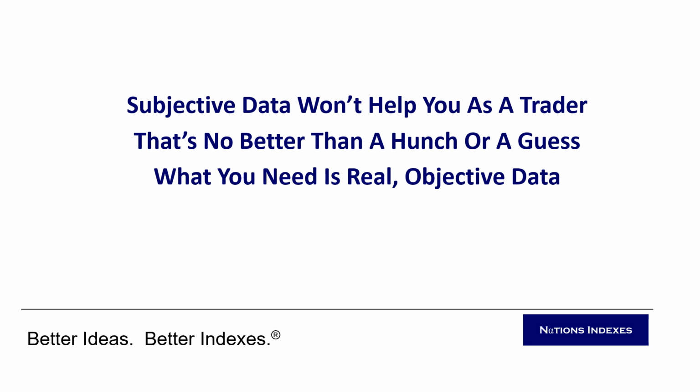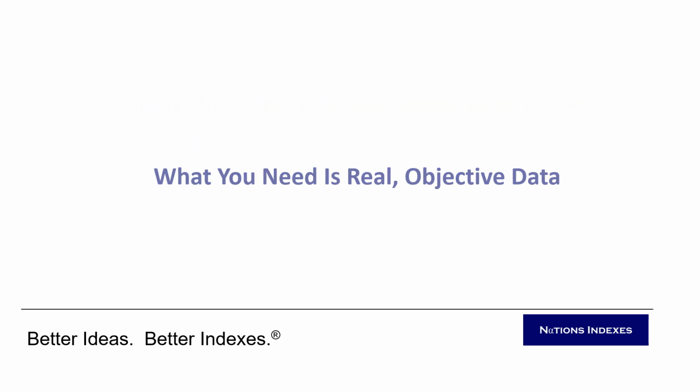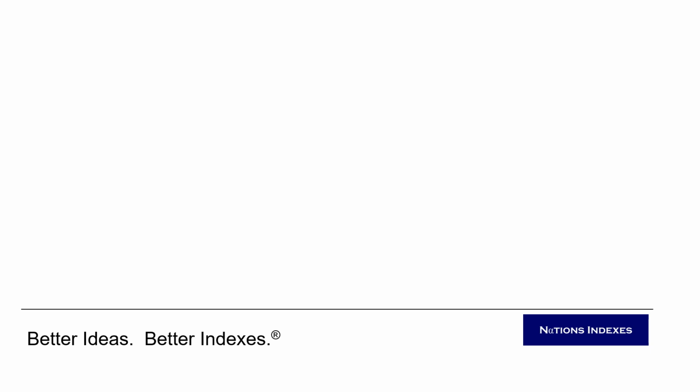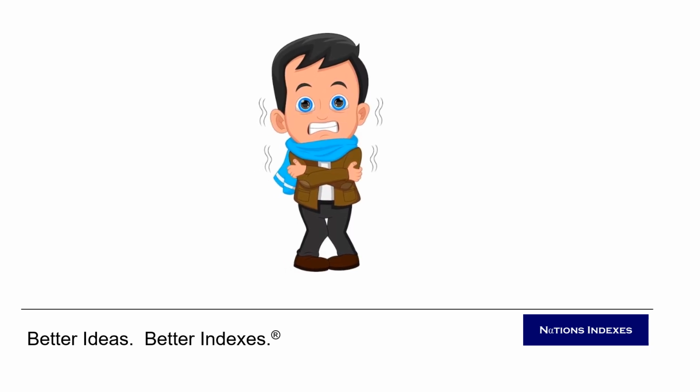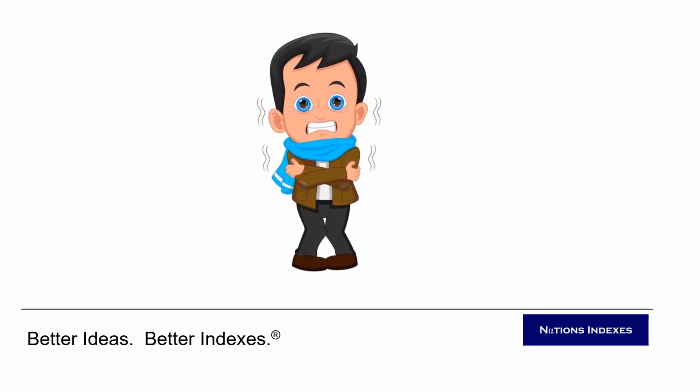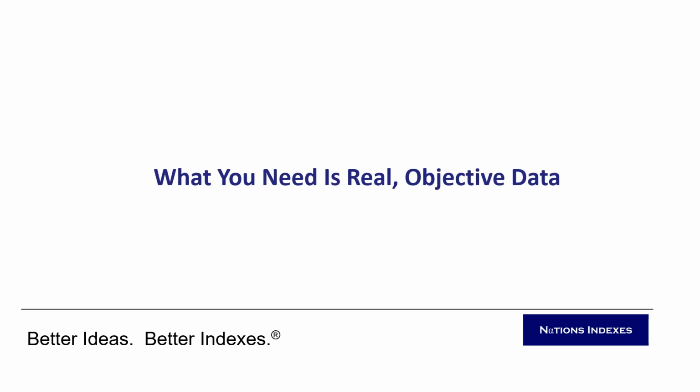One example of the advantage of simple objective data is easy to understand. Do you need to wear a coat when you go outside? Hearing someone say it's kind of cold outside isn't much help, is it? That's subjective data that doesn't give you any insight. But knowing the objective temperature is a better way to make the decision. The same is true for our objective measures of option prices, and there are other advantages as well.